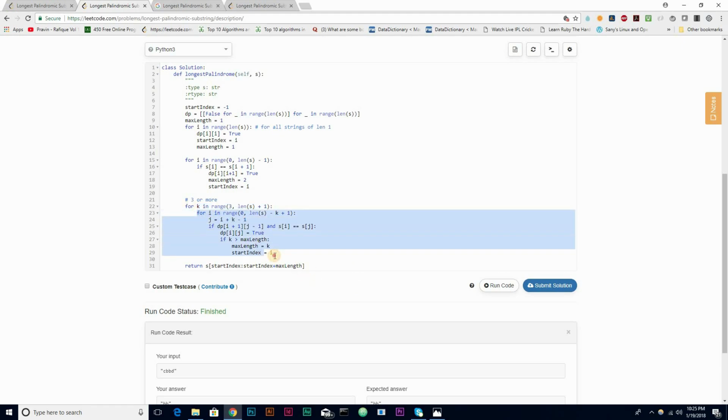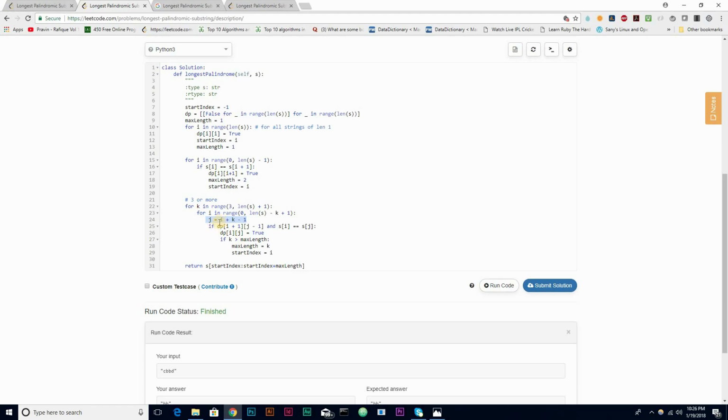In the inner loop here, all you are doing is dynamically adjusting the start and end index for each substring. Here I have for i in range, which can also be referred to as start. I think start would be a better name here. For start from 0 to length of s minus k plus 1, this will be the range of the start index. And the end index, you compute inside the loop. The end index is nothing but i plus k minus 1, as explained in the video earlier with the paper.